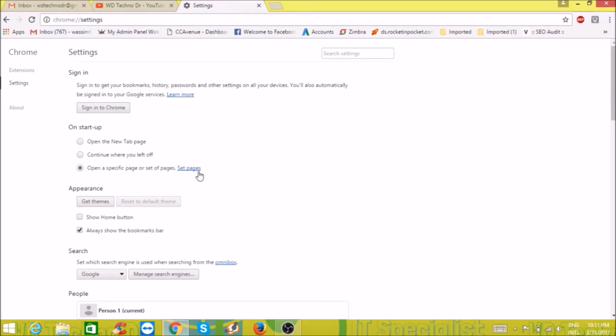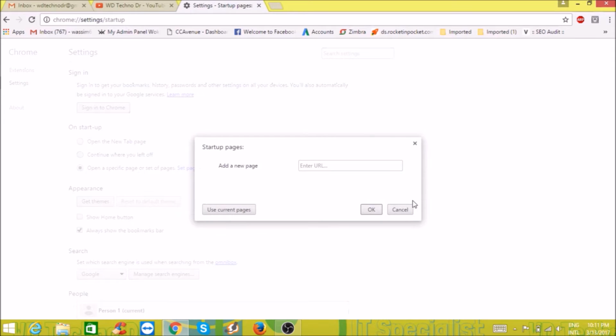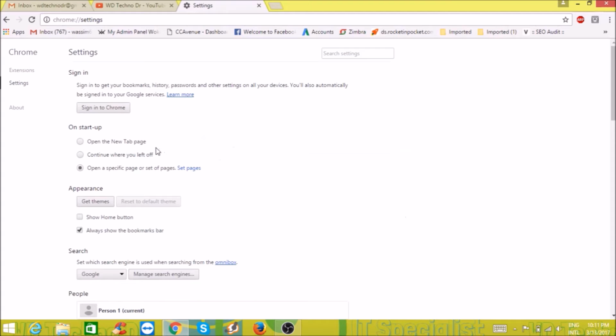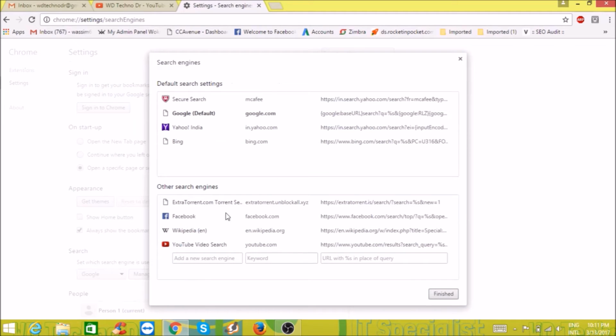What I like to do is click on these set pages. I set it to google.com. Right now I don't have anything here because I have bookmarks on which I click and get my pages. You might need to go to search engine as well, and there might be a lot of search engines which you do not want, like Ask or MSN or any other search engine which is not legitimate.